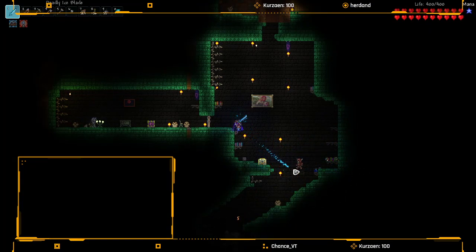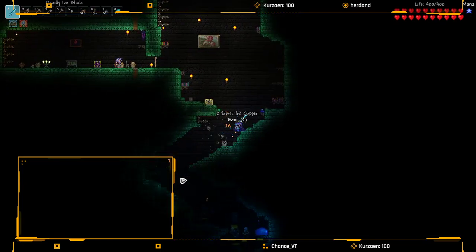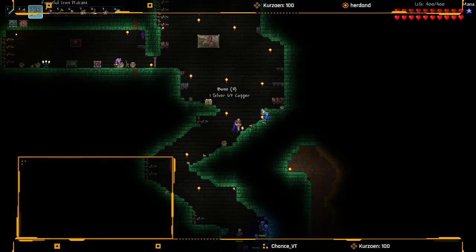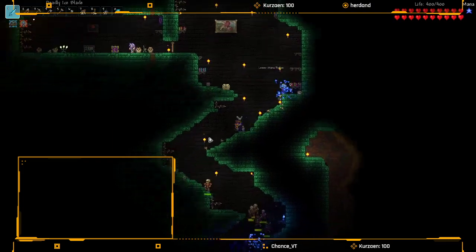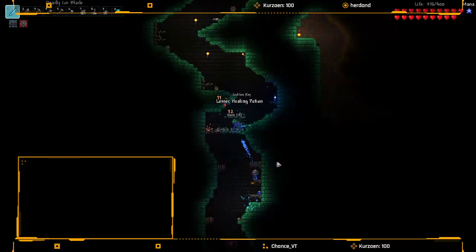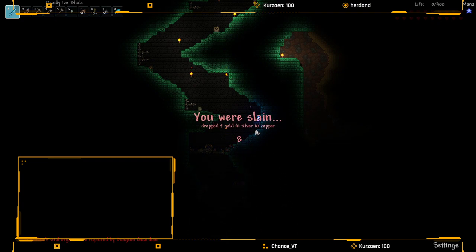I can already get bones? What the hell? I can already get a key too. What the fuck is happening? I am so confused. Fun. Fuck me. So I can't go too far down, but I can still enter it.